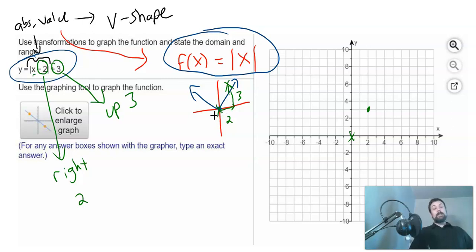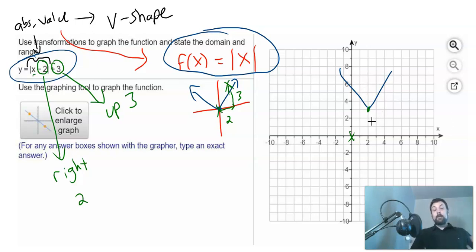And even if it was, on paper, I can't copy and paste. We're going to have to redraw it over here in a precise manner. So what I always recommend doing is, once you know, think about what we know so far. I haven't completely drawn it in, but I know that this graph is a V shape, and I know it's located right here, right?